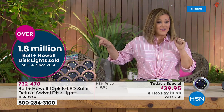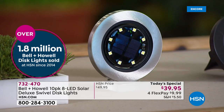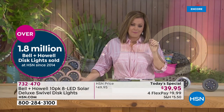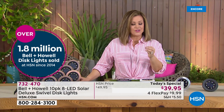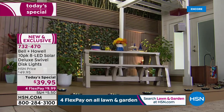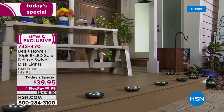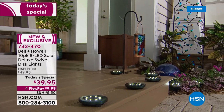And as you can see there on the side of the screen, since 2014, we have sold over 1.8 million. We're at almost 2 million sold. Why? Because they've never been easier to place. It's never been easier to add that instant curb appeal. You don't have to fuss or stress. You can literally throw them anywhere, and you've created a look, you guys. And so we thought, what a great way to kick off spring and that season where we hope you'll be enjoying the outdoors than with one of your favorite products, brand new and improved, largest, biggest bundle ever.